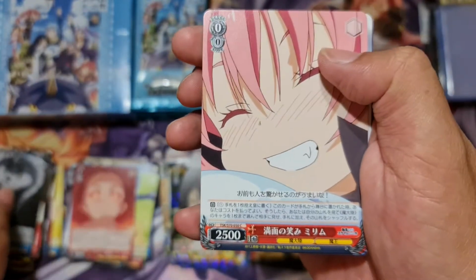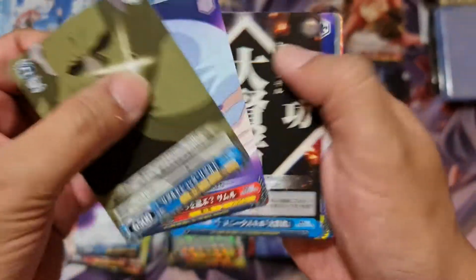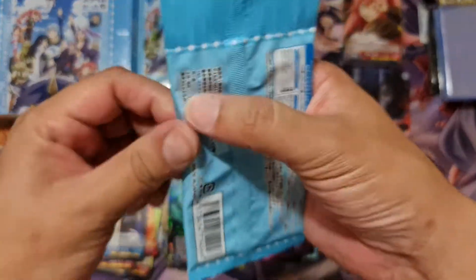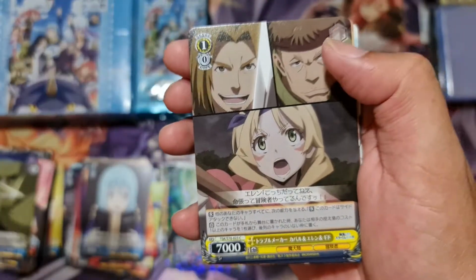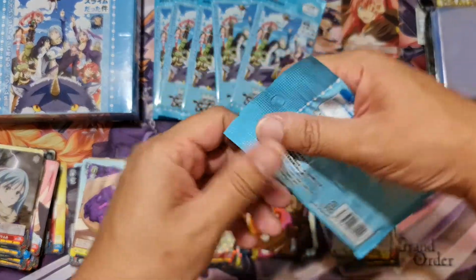1, 2, 3, 4. And common, uncommon, and a rare card. Another Oni. Oki-san. Ooh, got this one already. So this is gonna be very fast actually, since I already know some of the cards. Alright, so only a few more packs left, maybe 6.